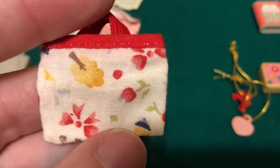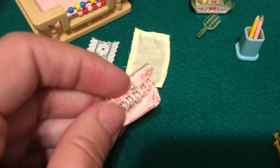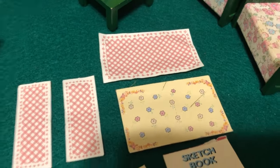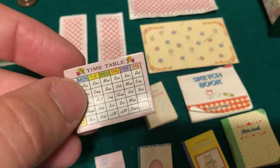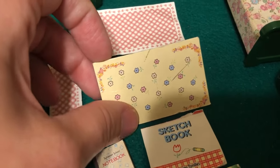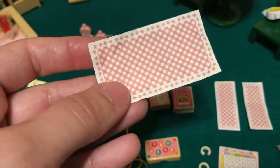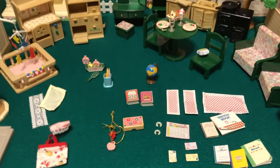And this bag came out really nicely when I washed it — it had a little dirt on it before. And then this little makeup bag and some other cloth items. This alarm clock is not Sylvanian. And these are the paper products — this says timetable but it's a calendar. A lot of this stuff I think came with that children's desk set. The dresser came with it too. This actually goes in the desk but it's a little scuffed up, so we might not use it. And I think these actually go in the Sylvanian kitchen. That's everything.